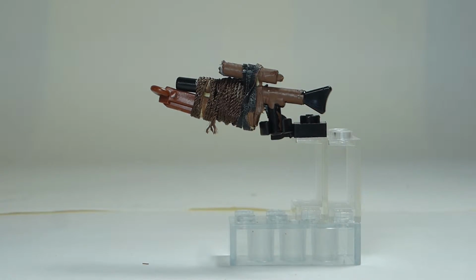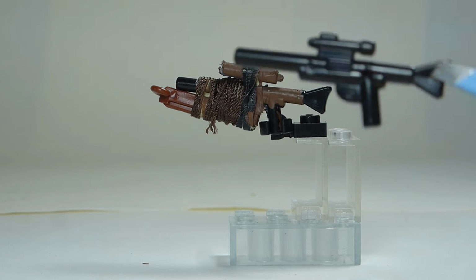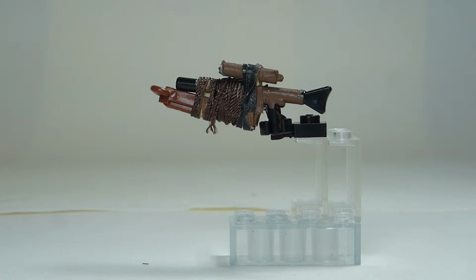Now, X-Acto knives are really nice because they are really sharp and they get things done way faster than other knives, but that does add a level of risk. So unless you're really comfortable with using them, just use a dollar knife, because other than being slightly faster, there's not a lot of benefit for an X-Acto knife. So yeah, don't go playing around with knives unless you know what you're doing. So I cut that off and then kept this gun in one piece for the rest.